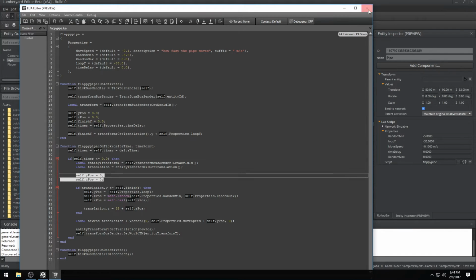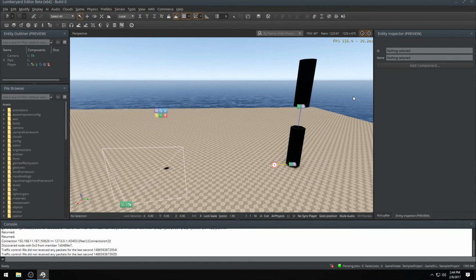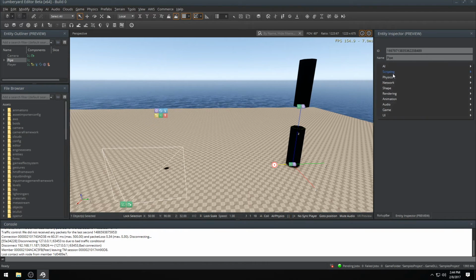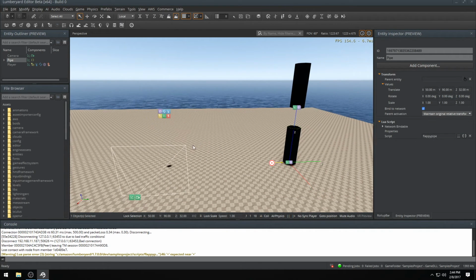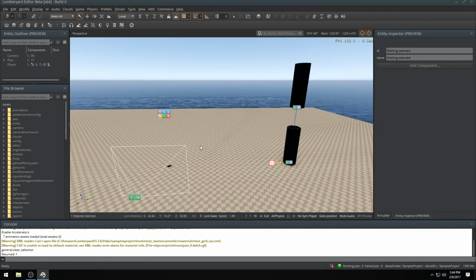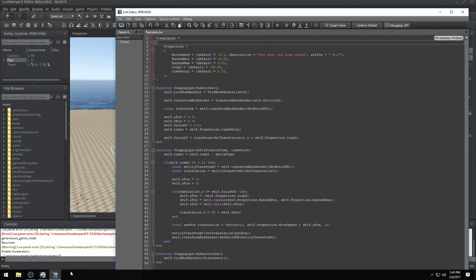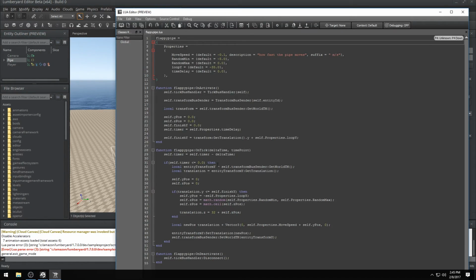So I'm going to save, move the component, do the thing. Hopefully you don't have to do that. Lua script, flappy pipe. And have it give an error. So if you do have an error like I just did, it's going to tell you the name of the script, and then it's going to tell you the line number, which is really useful.